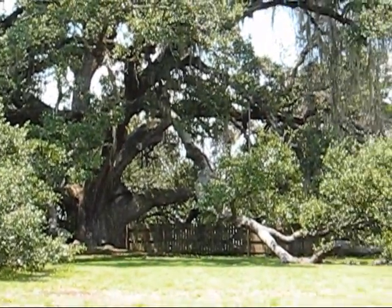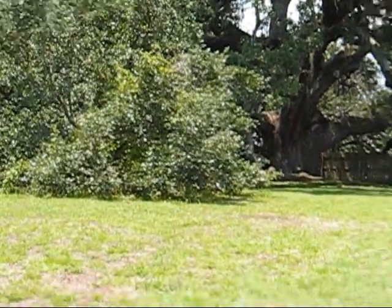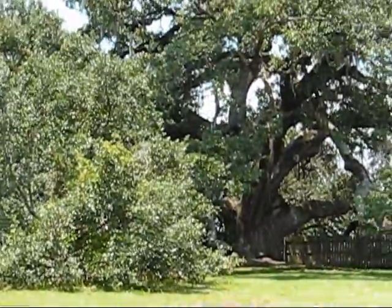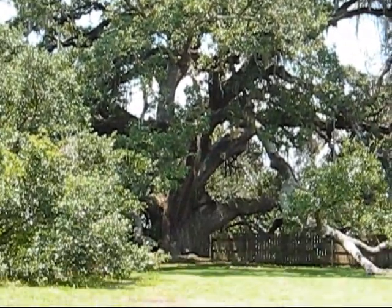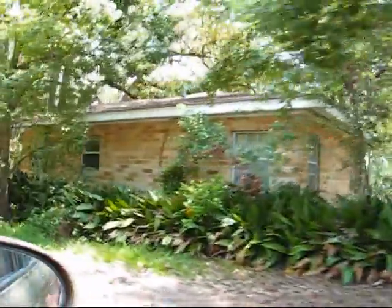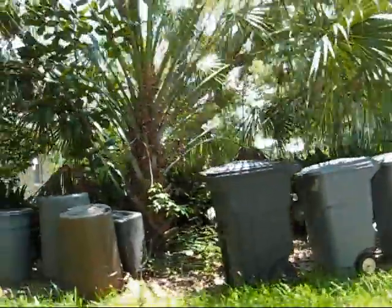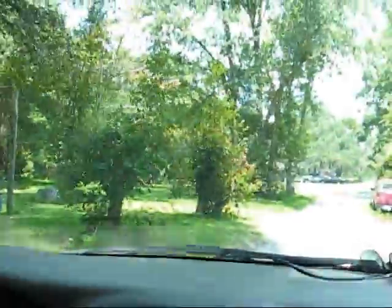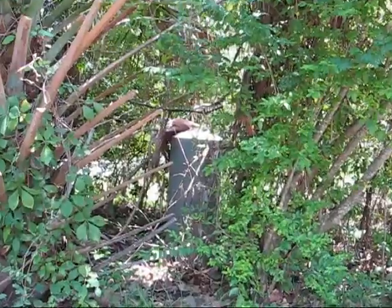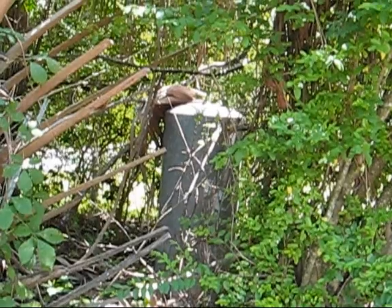I'm amazed that this old oak tree is still here. This was our front yard. And see those limbs? They come down to the ground. In fact, they've put roots in the ground, and we used to play in that all the time. It is humongous. I don't know if you can tell how big that thing is. Now, this is where we used to live. It's just on the beach, right behind that big house I showed you earlier. There was a big artesian well out here somewhere. House right there. See? We found what's left of the artesian well. They've capped it off and put a water tank on it.